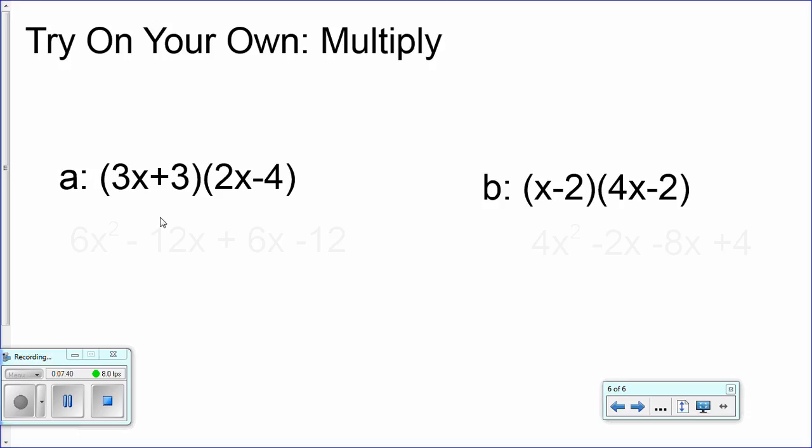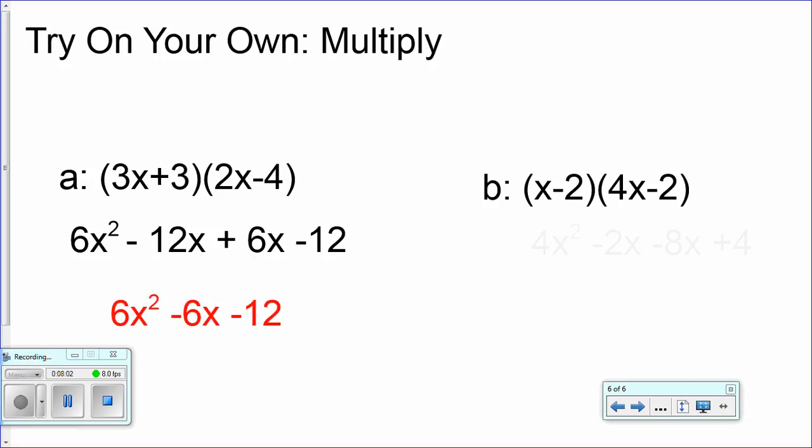I'm going to show you the four terms you should get when you multiply these two binomials together. Okay? So 3x times 2x would give you the 6x squared. So you should get negative 6x squared minus 12x plus 6x minus 12 in some form or another. And then you need to combine like terms because this is not your final answer. The negative 12x and the 6x giving you negative 6x. And that would be your final answer.